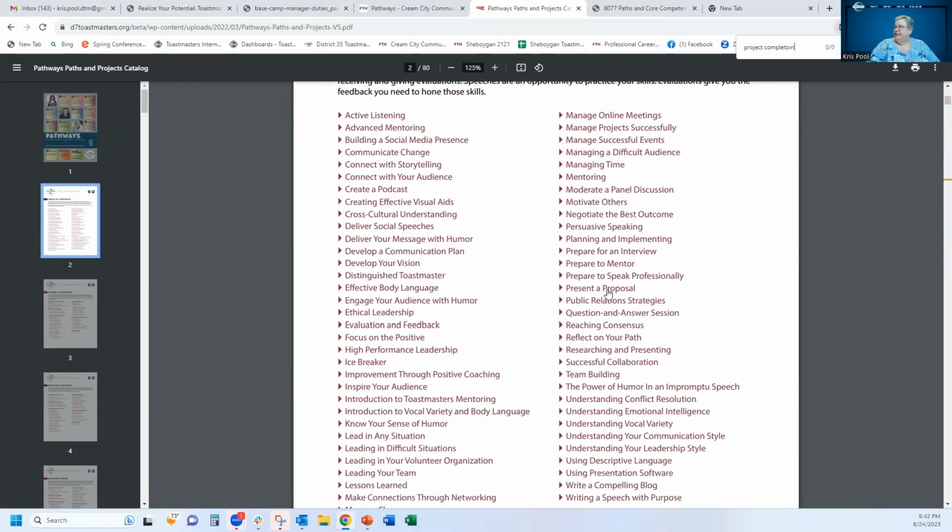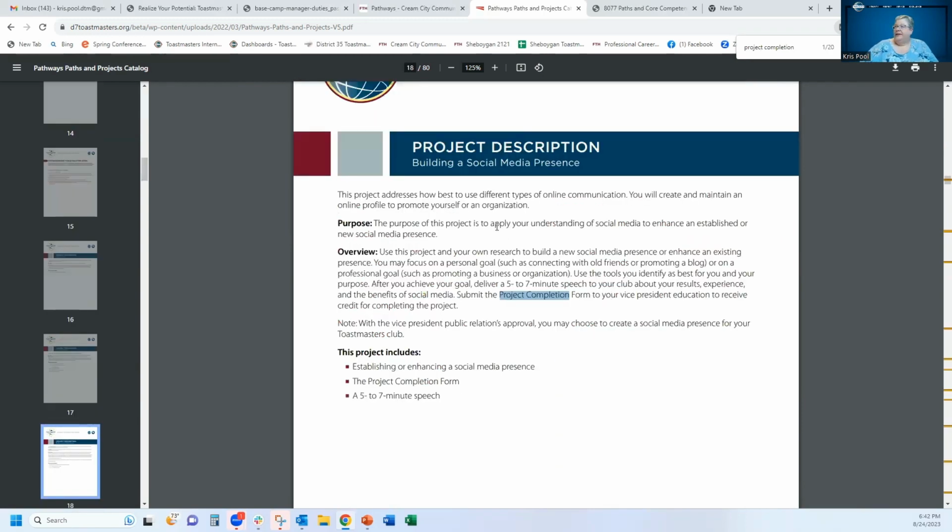Project completion. All right, building a social media presence. This one requires you to submit the project completion form to your VP of Education to receive credit for completing the project. And then down here, the project includes the project completion form. So it's good to know some of these little tidbits.